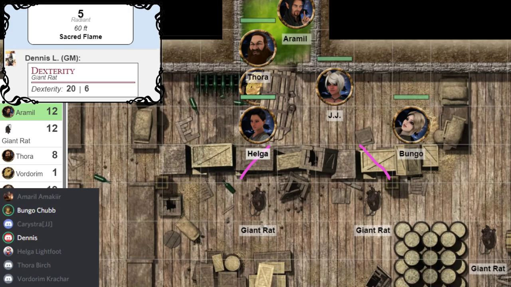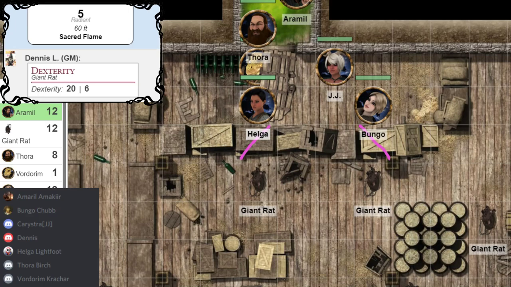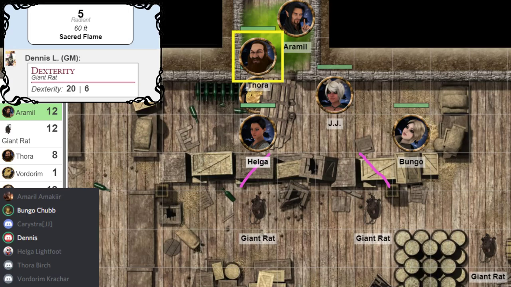Okay, move your character. Right here. Oh, wait, sorry. That was Bungo? Yeah. Alright, sorry. Next turn. Is it too late for that? Okay. Yeah, next turn.